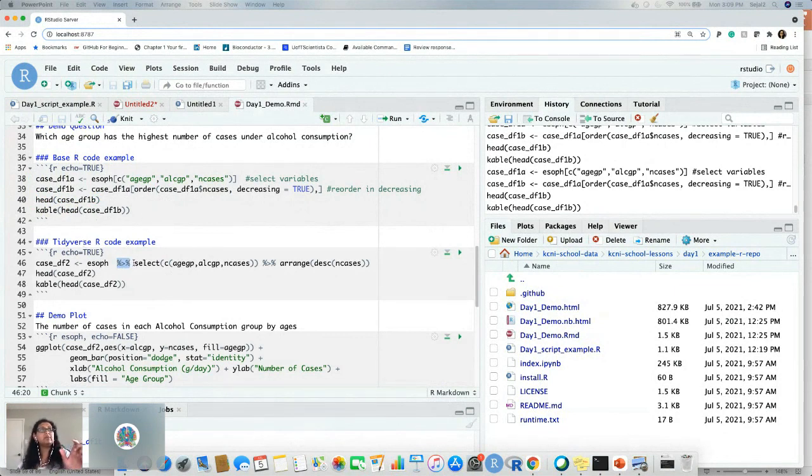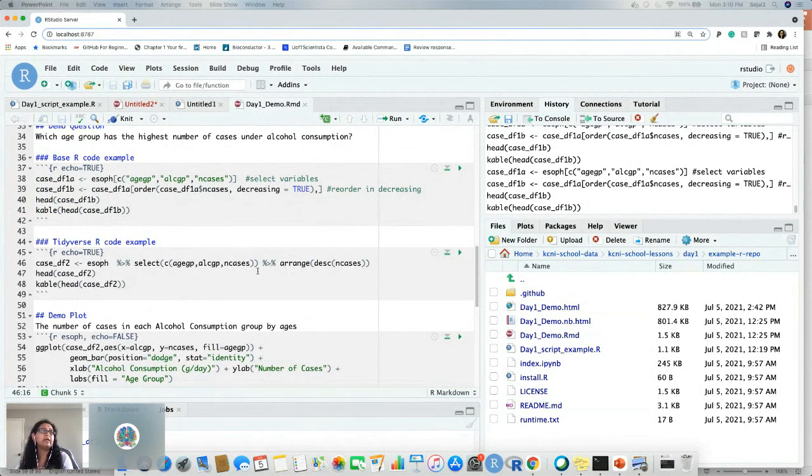So this type of format is called pipes, and it's more logical. What I mean is, say this is our data set, and we want to select the variables, which is the select function, and these are the variables we want from this data set. But when we select it, we also want to arrange it in descending order based on number of cases. All of it can be done in one line, and it's more logical for what is being done, and easy to read the code and see what is actually being done in manipulating the table.